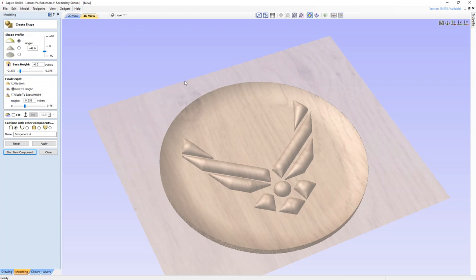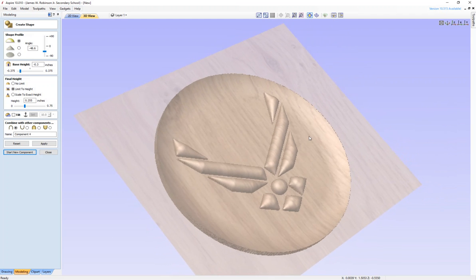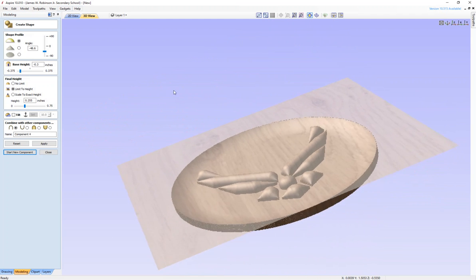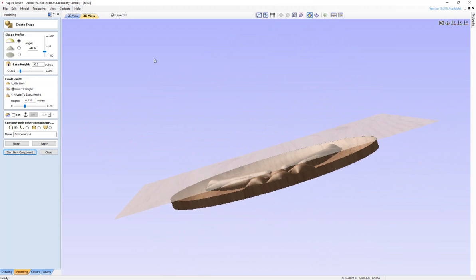I think it's looking pretty much the way it's supposed to be looking right now. I'm going to check the side view of this.